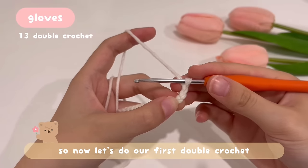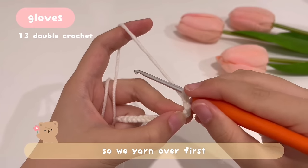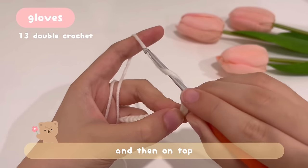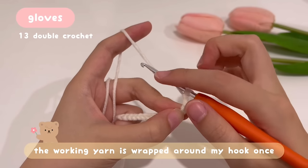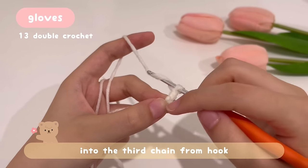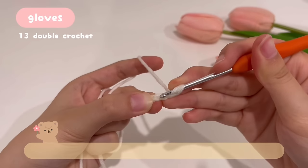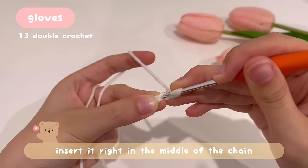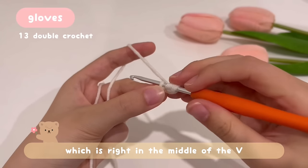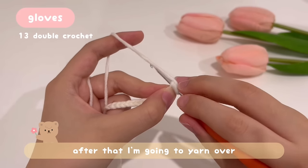So now let's do our first double crochet. To do our double crochet, we yarn over first. So we bring our hook to the back of the working yarn and then on top. As you can see, the working yarn is wrapped around my hook once. And then I'm going to insert it into the third chain from hook. And then you just insert it right in the middle of the chain, which is right in the middle of the V.